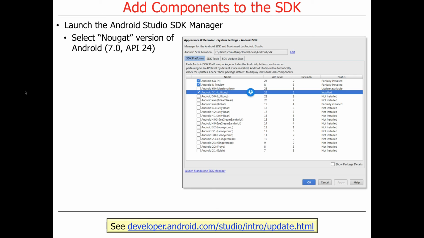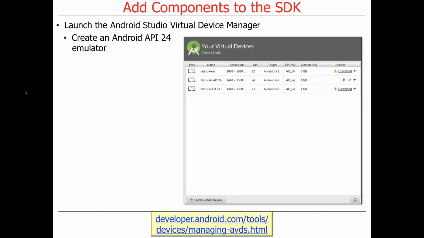Make sure when you configure things, set the target version, which is API 24. You're welcome to have other versions, as I said before. If you have other work you do for Android in projects or consulting or part-time jobs, whatever, you're welcome to have other things installed, but just make sure your stuff works with that version because it makes grading a heck of a lot easier. Create an emulator for Android API version 24.